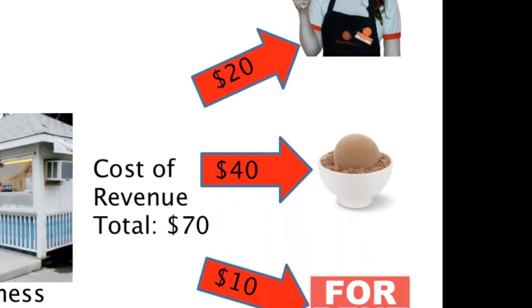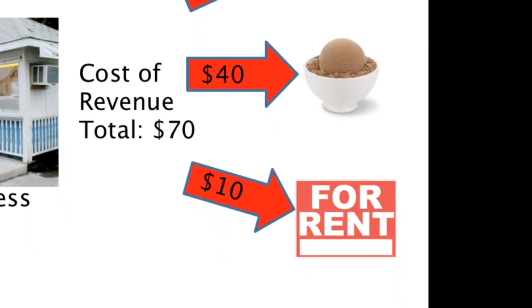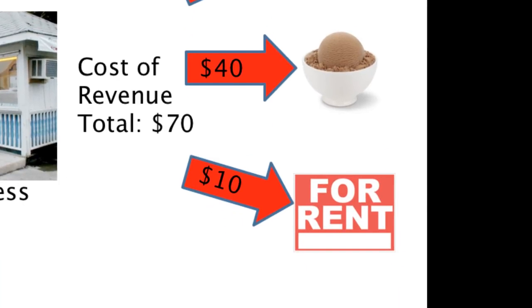Then we got the cost, and these are all cost of revenue, each one of these that I'm mentioning. The next one is the material cost. So it costs money to make the ice cream, to have the milk, to do whatever it takes, the bowls, the spoons that they're going to have to hand out, all that costs money. So we're just going to say that was $40. And then the last one that I threw in there was the cost for the land or for her shack that she's paying.